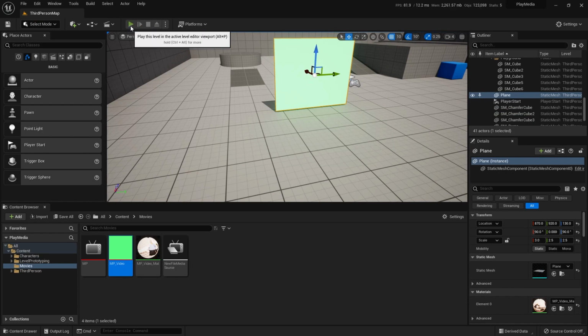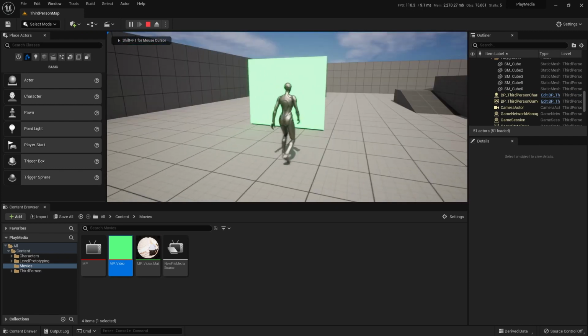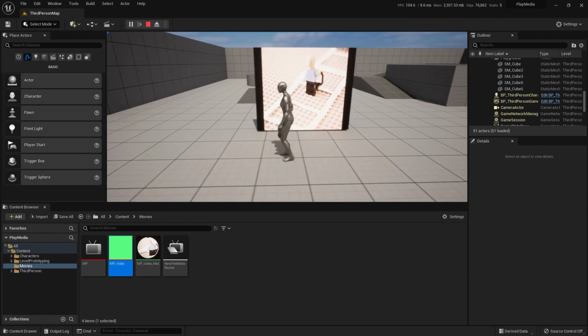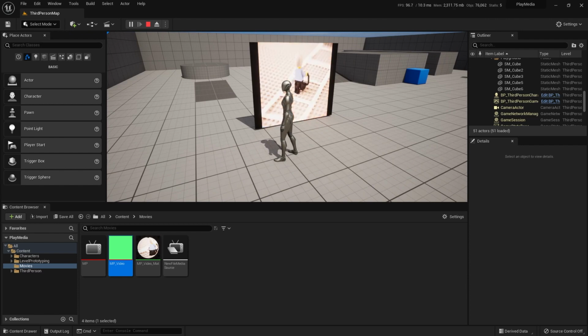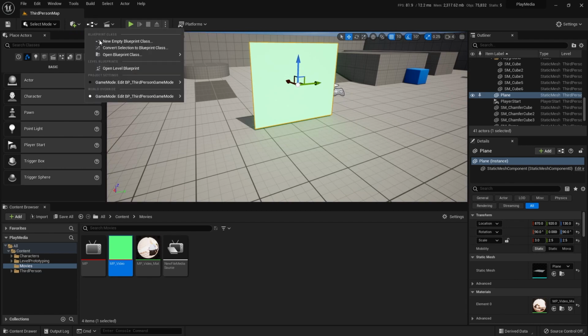So the movie is not loaded, but there is a different texture on there when it's not playing. So hit the play button, run around for a minute, and then decide I'm going to turn on the TV. So hit T, and then the media starts playing. Now this isn't necessarily a blueprints class, but just in case you're wondering, what if I want to stop the media? Let's go back into the level blueprint.